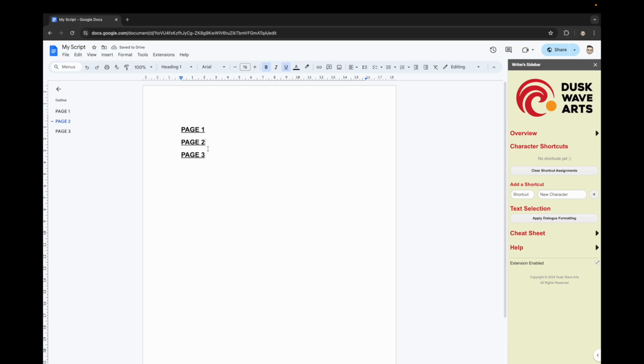Now there's a caveat to that, and that is when you delete a page like this, you see now we end up with the incorrect numbers. The easiest way to fix that is to simply delete one of the existing titles and reinsert it with the /pg, and now you see that the number is correct. Or if we want to delete the first one, same thing.